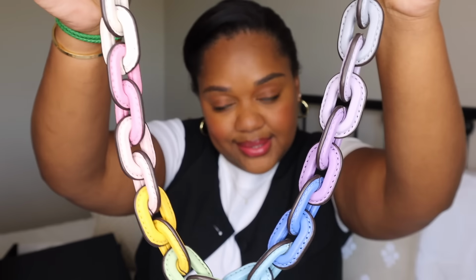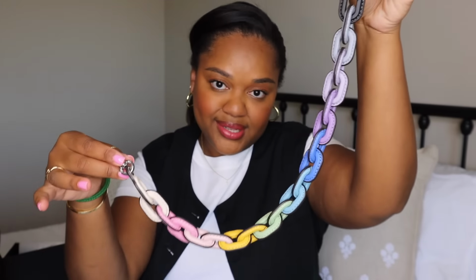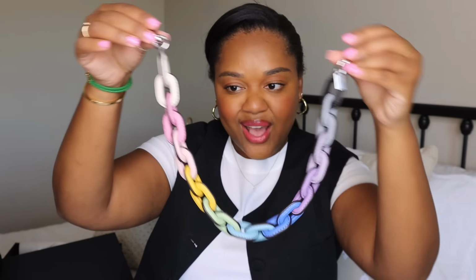So I decided that I would go get it. She's always using this really cute strap, I'll say, and I think it's the cutest thing. So I called the Coach store where I live. It actually just went on sale too, so that was even better. And I asked them to put it on hold for me, so I went in to pick up this strap. How cute is this?